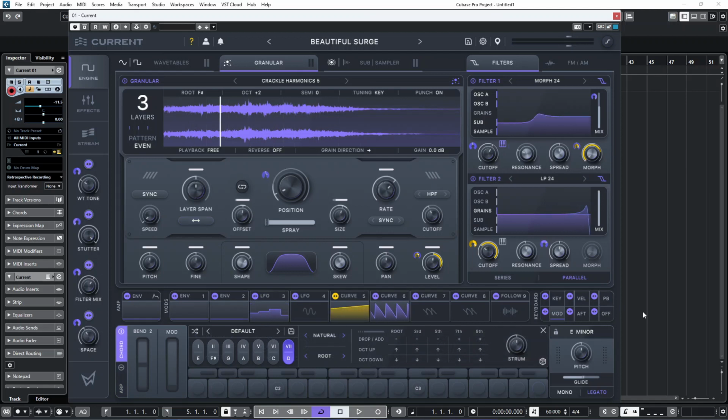So let's have a look at the chord section with this pad Beautiful Surge. You'll notice that for each chord, so we're listening to D now, you can add the root note. You can go an octave down or an octave up or both. We can even remove the root, and you can do the same for each third, the fifth, the seventh, and the ninth of each chord. The way that you can customize the individual chords is quite flexible, and of course it works in conjunction with the ARP as well.